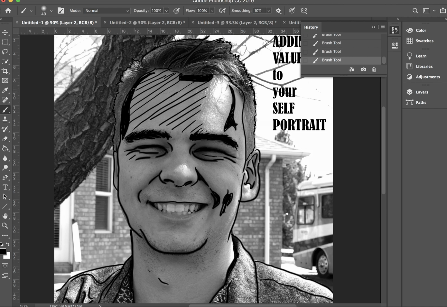Now I could even go back and add some more lines to kind of blend it from the black to the lighter areas. I could start to do some cross hatching, some cross contours. The more shading you have, the better it's going to turn out in the end. And the more you blend it from dark to light, the better it's going to look. So really take your time getting that range of values, because that's what's going to make it look like it has form, right?